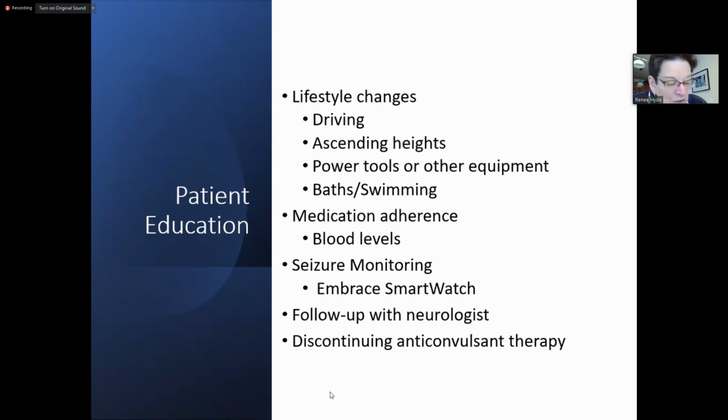If they're discontinuing anticonvulsant therapy, typically what you're going to see is that it will be tapered, okay, if they've been on that medicine for a while. And then others are started. You can start the new one while you're tapering the old one, and that's probably the better choice, because as the therapeutic level of that one is going down, the therapeutic level of the other med is building up, and that patient will be less likely to have seizures.